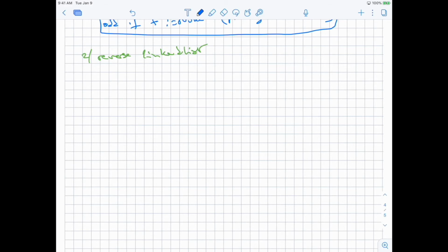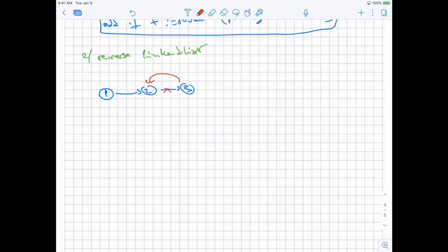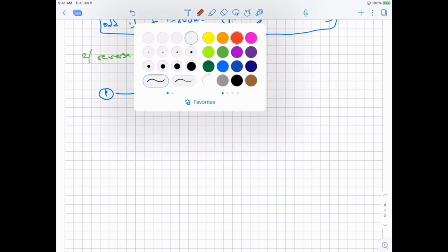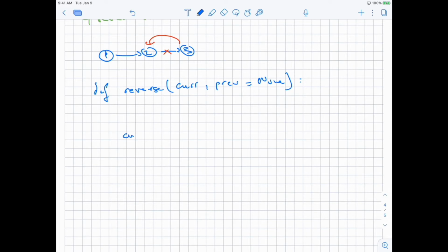Well, we know that with reversing, let's say we want to reverse 1, 2, 3. All it means is that instead of pointing to the next pointer here, we want to point to the previous, right? So we know that we are with a function where we want to reverse. I'll write the pseudocode sort of in Python here. So we have, let's say, the current node, and we have the previous node that starts out as nil. So we know that we want the current node's next to be pointing to the previous.